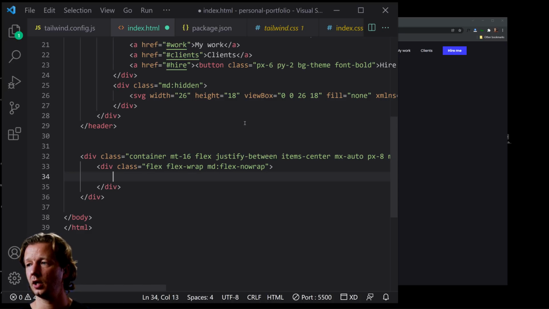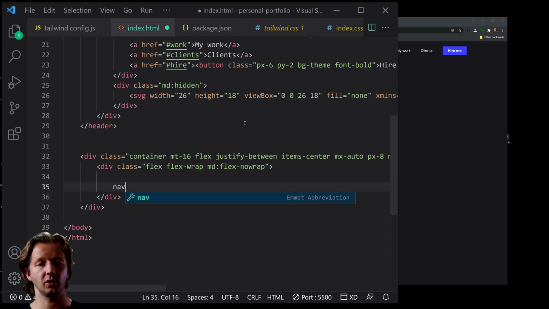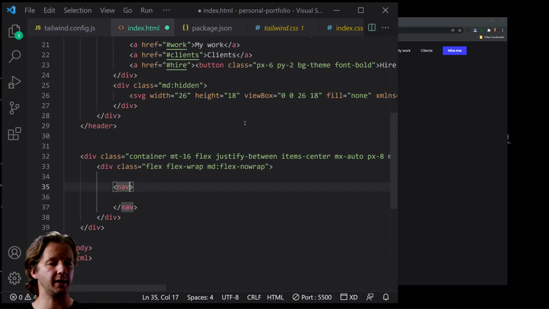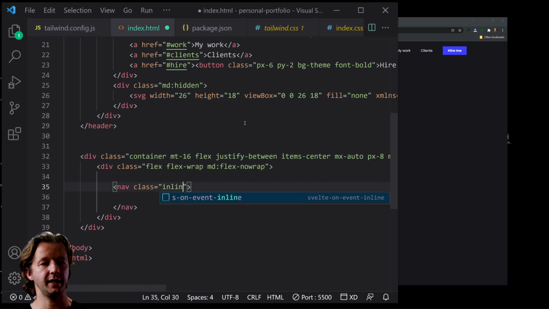After that, we're going to have a specific section just for the left navigation. And that's the dotted navigation that we saw in the design. So we're going to put nav, and we're going to give it a class. This is going to be displayed as inline-block.